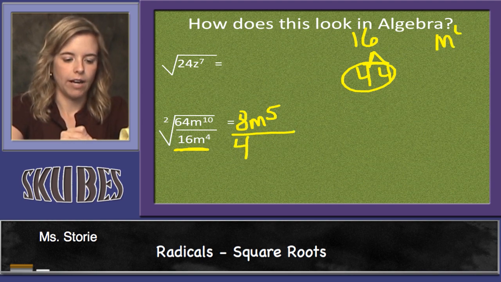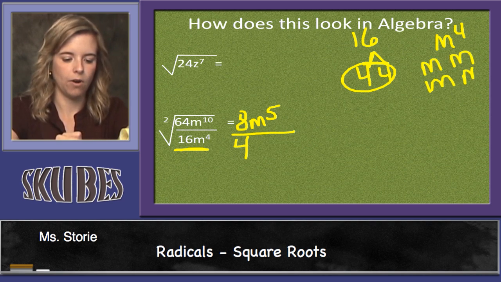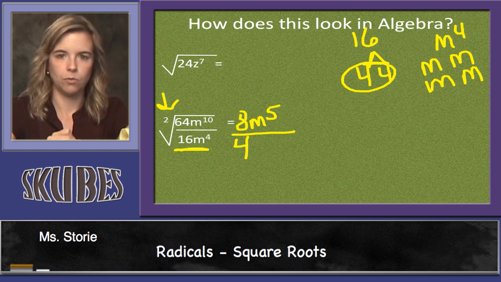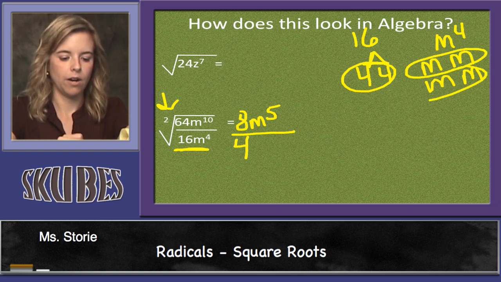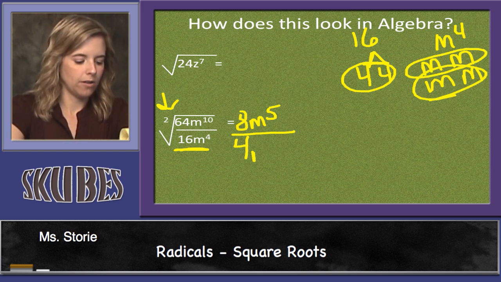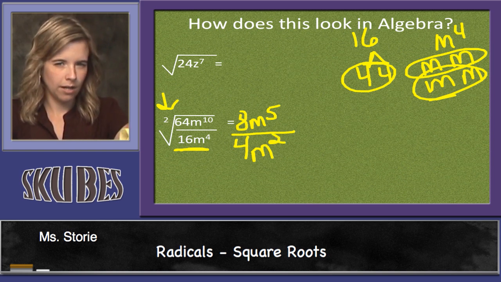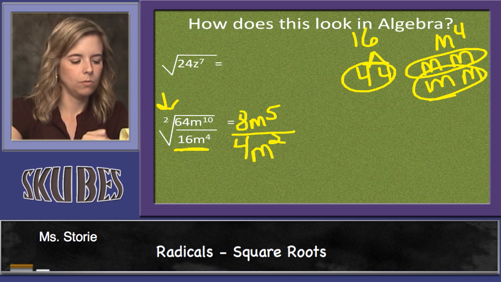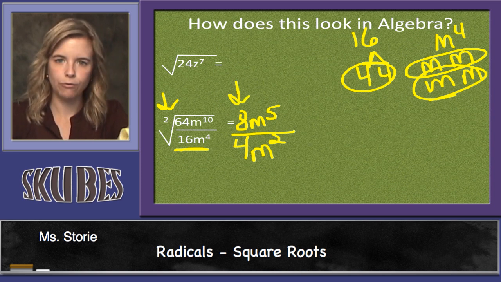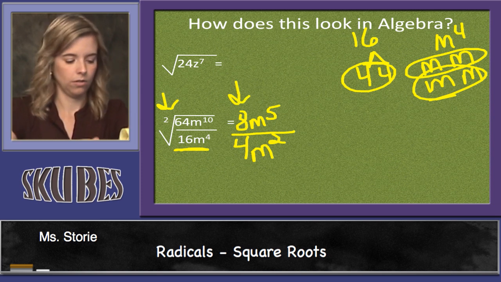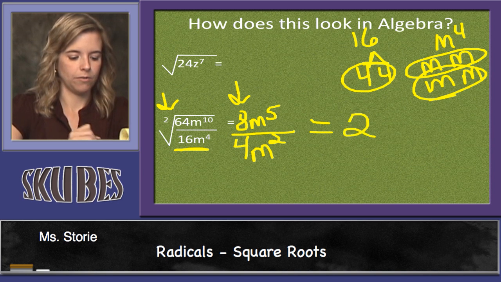Now list out, you've got m to the 4th. You've got 1, 2, 3, and 4 m's. Again, an index of 2 means we're looking for pairs. You have 1 pair and 2 pair. The number of pairs becomes the number you put in your exponent. It looks like we're done, but not quite yet, because we can reduce this. 8 over 4, isn't 8 divided by 4 2? So that makes a whole number of 2.